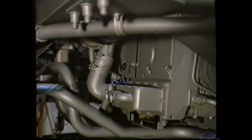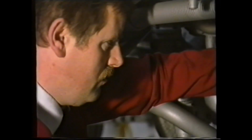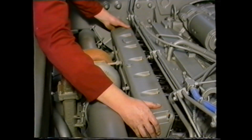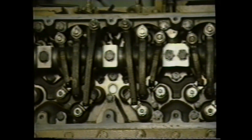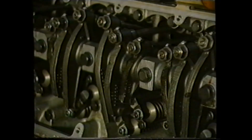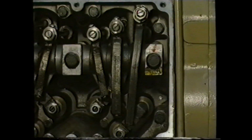During this section, we will be looking at the adjustment procedures for valves and injectors, in this example on a horizontal engine. However, the procedure is identical to that on a vertical. On the L10 engine, there are 2 inlet and 2 exhaust valves per cylinder. These are actuated by rocker arms via crossheads. The long rocker arm is the exhaust and the short the inlet. The center rocker is for the injector.